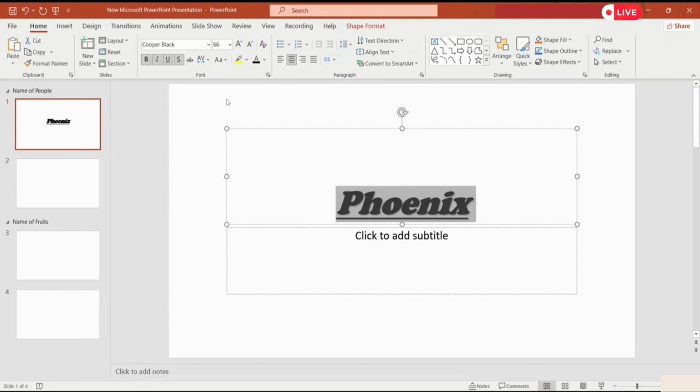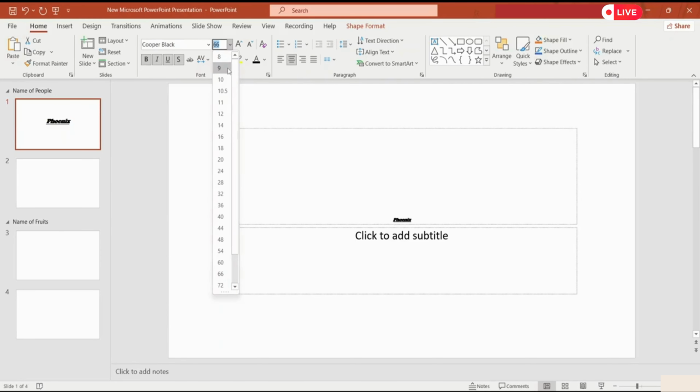Then what we're going to do is a bit different. Now you can see that there are a couple of these sizes, but a couple of the numbers are missing. You can see 24 to 28, 28 to 32, 32 to 36, then 40, 44, 48, 54, 60, 66, and then 72. There are a couple of numbers missing, right? Let's say we don't have 33, 34, 35.